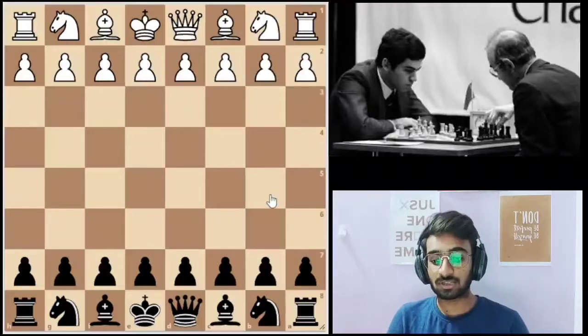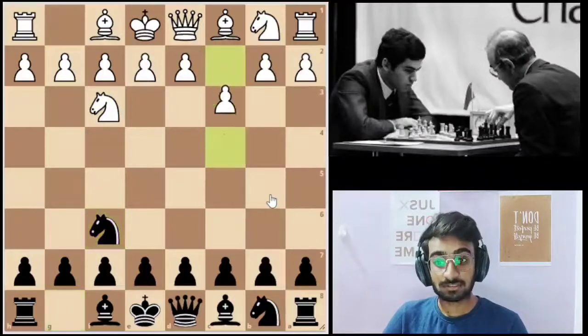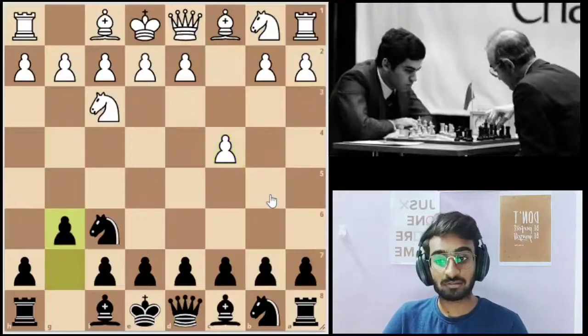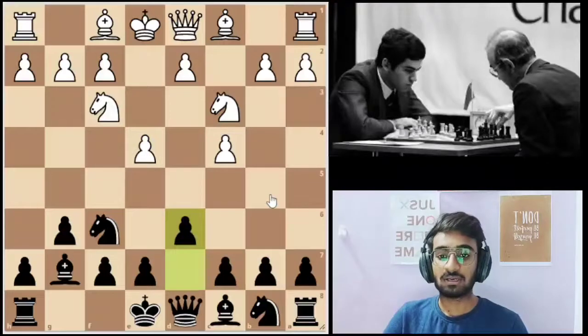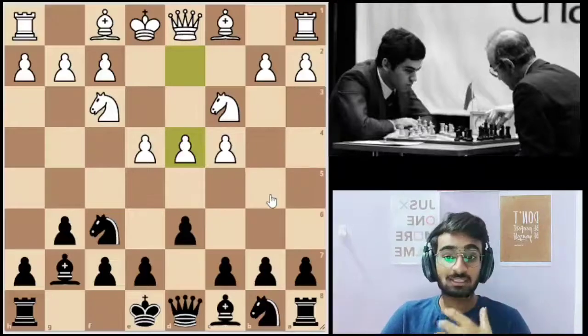The game started with knight f3. Kasparov played knight f6, pawn c4. This is the English opening. Pawn g6, knight c3, bishop g7, e4, d6, d4, and now this has converted into the King's Indian defense.